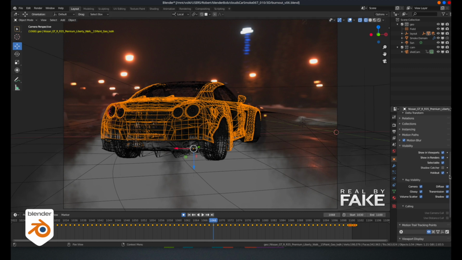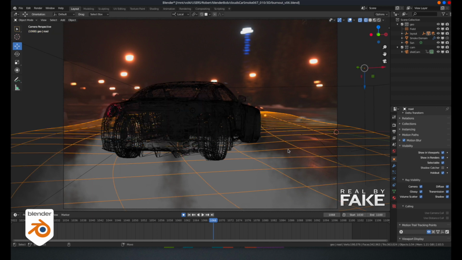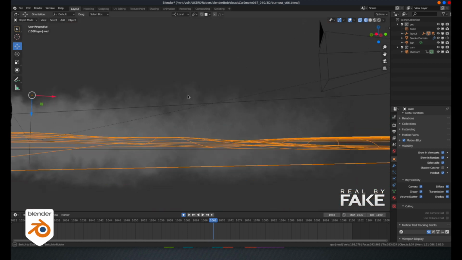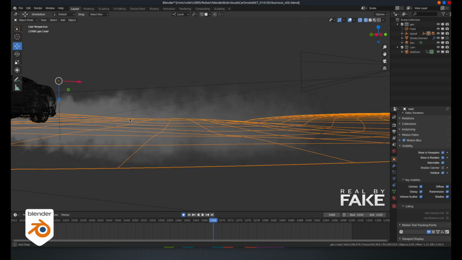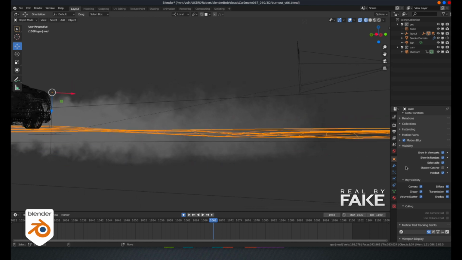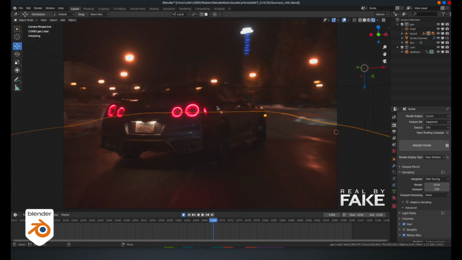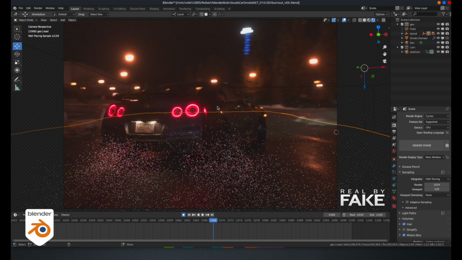Now for the geometry and the ground, you want to make sure you turn on hold out. What it's going to do is create like a hole in the smoke because we don't want the smoke to go through the car, we just want it to appear once it's out of the car. And you can see here from the side view, the smoke goes under the ground, so when you put the ground as hold out, it's going to cut all the smoke that goes under the ground. I also added 4 point lights where the tail lights are so that it can illuminate the smoke, and I added a few lights for the street lights.